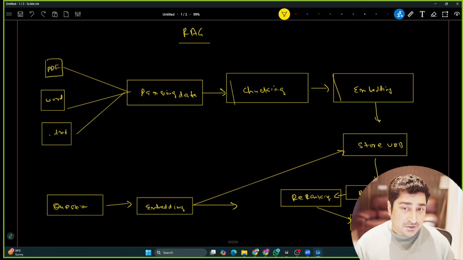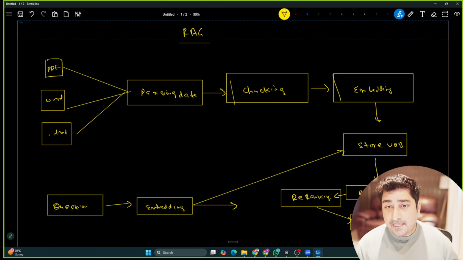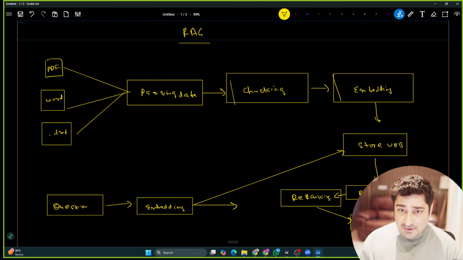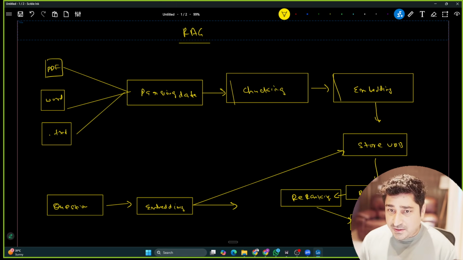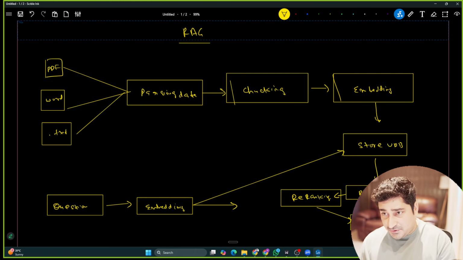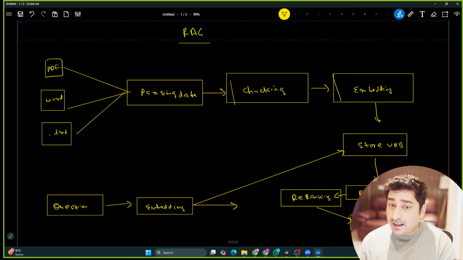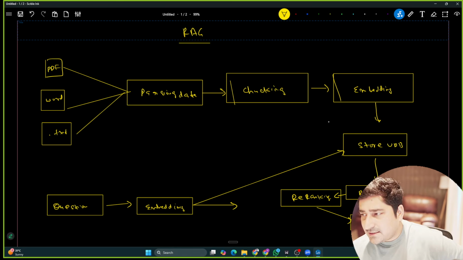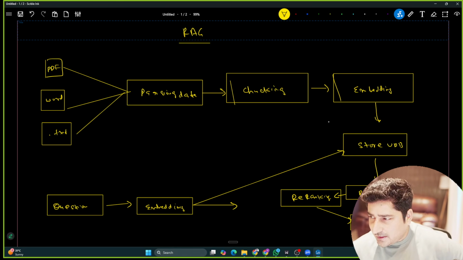If it is able to do an embedding in a way where every piece of information available inside my files or images, or any of the input that we are trying to give, is understood properly, if it has been trained on all of that data and can understand my content, and eventually convert everything into proper embeddings, only then will this semantic search or similarity that we try to do give me a good result.